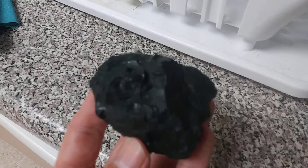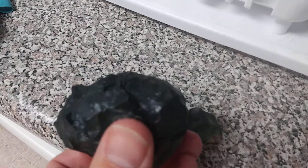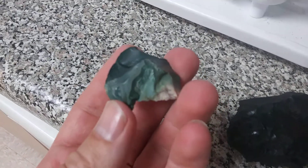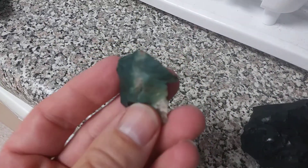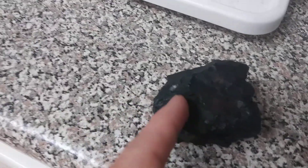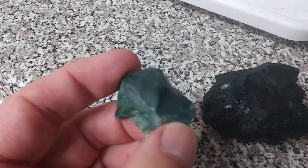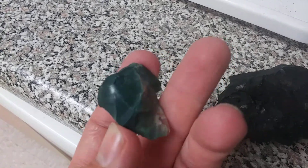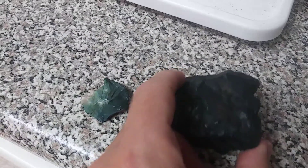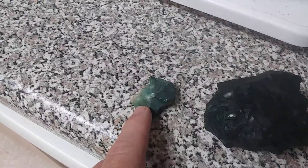I've never found that anywhere but there — all the fields around and outside and in the town area I found a lot of the same stuff, but I never found the green. That's the biggest one. And this is what I found in the creek, in the first creek up the road, so I'm pretty sure they're similar. I have a whole bunch more that look like this — I have one more that looks exactly like this with the whitish in it.